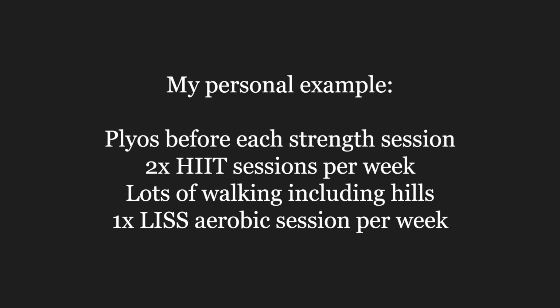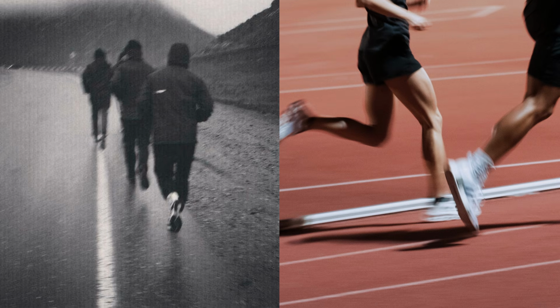I personally do some plyometrics at the start of each strength session, and I do 4 strength sessions a week, and then I do 2 anaerobic sessions per week. So one of the HIIT workouts that I mentioned in the conditioning section, either sprinting or on the exercise bike. And I do a fair bit of walking in my city, which is quite hilly, so that's some more cardio. And I do 1 dedicated aerobic session per week. In the past, I've done a lot of low intensity aerobic work, so my aerobic base is pretty good, and I'm now focusing more on anaerobic conditioning and speed because years of slow running and heavy lifting without much speed work made me pretty slow, unsurprisingly.